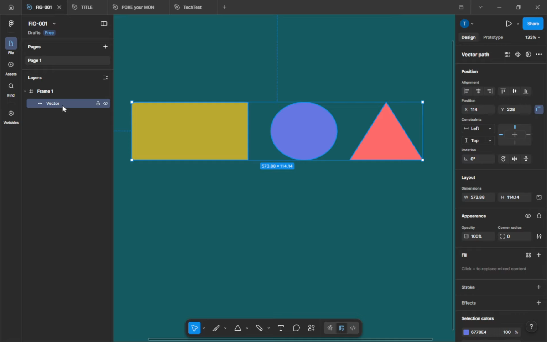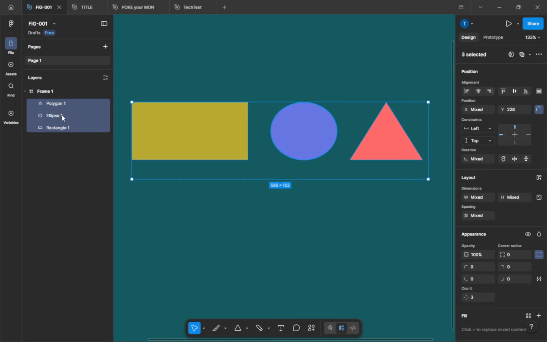Now, here's what happens behind the scenes after flattening. Before flattening, your layer structure shows a Boolean group that contains the individual shapes, think shape 1, shape 2, shape 3, all combined through a Boolean operation. After flattening, those separate items are merged into a single vector shape. You no longer have independent shapes inside.